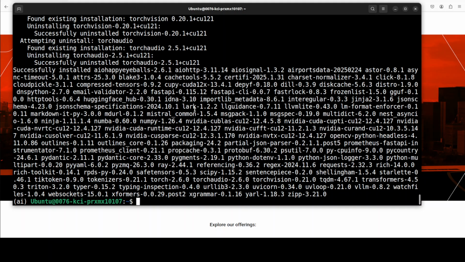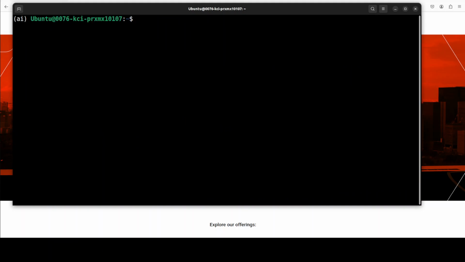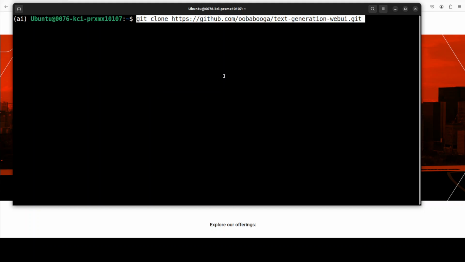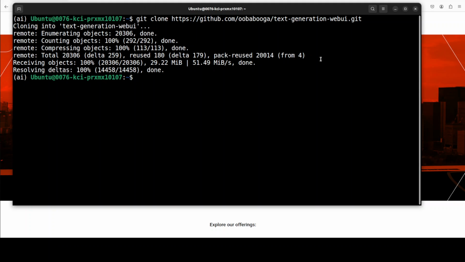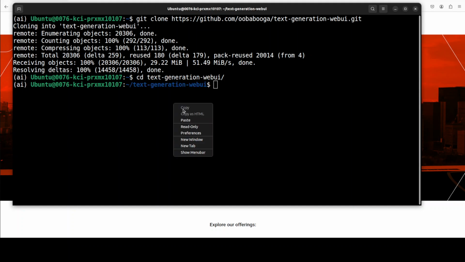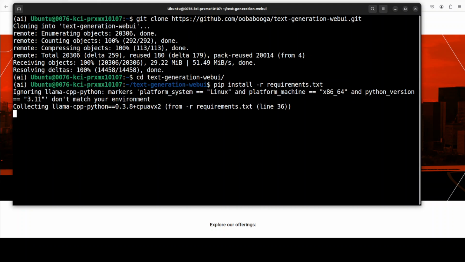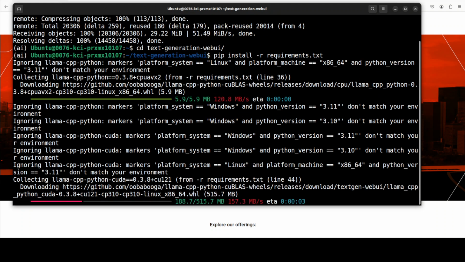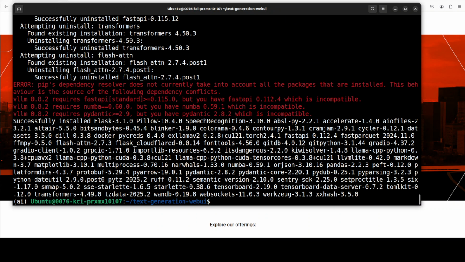And everything is installed. Let me now install the GUI by using Text Generation Web UI, which is Oobabooga. So we will just use it as a graphical user interface. In order to do that, all we need to do is to just go into its directory, which we have just cloned, and then install all the requirements from the root of it. This doesn't take too long. And it is also installed.